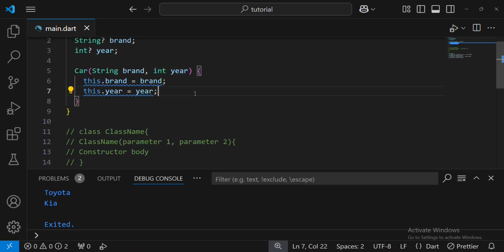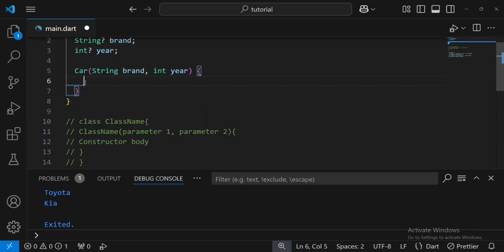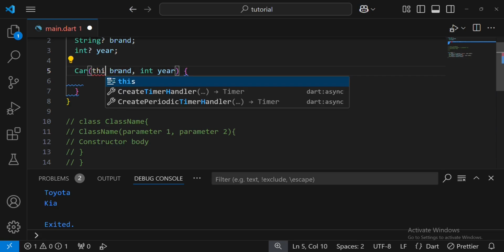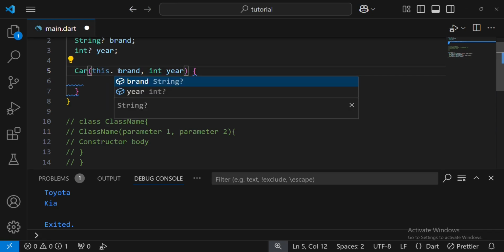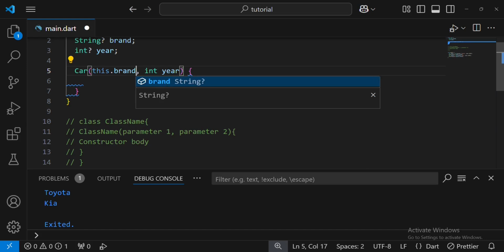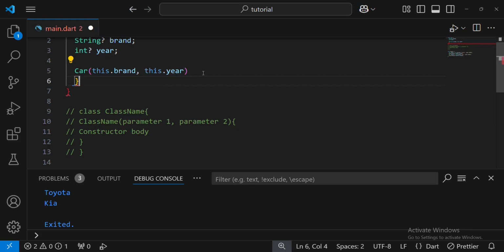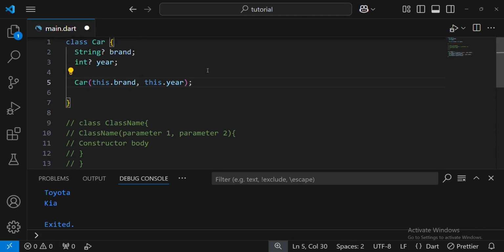But there's a shorter way of doing this. Instead of writing it like this, you can remove this. And then we can come here. You can say this dot. And then let's bring this. Then we can do the same thing with this. You can say this dot here. And let's remove the curly bracket. We don't need the curly bracket again for now. And let's add a semicolon here. And with this, we can still achieve the same thing with what we've done the other time. This is just the shorter way of doing this.